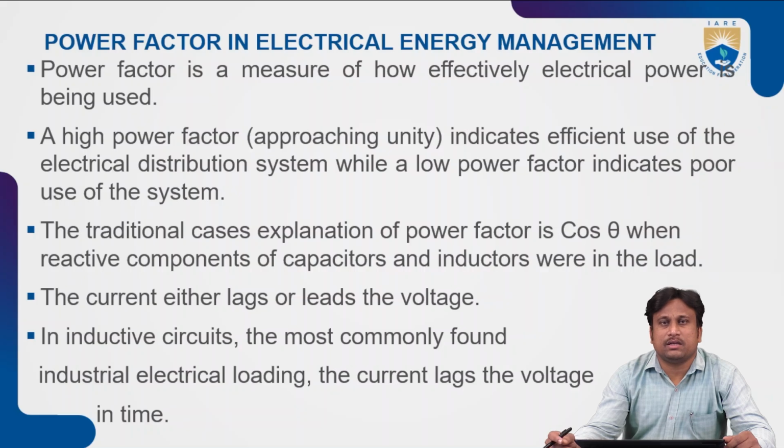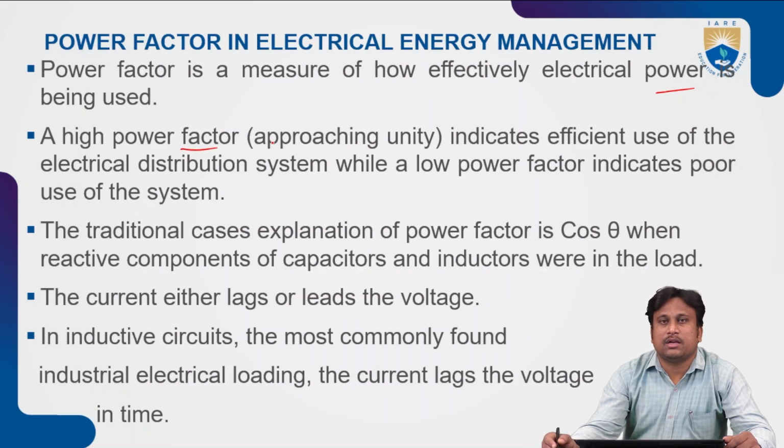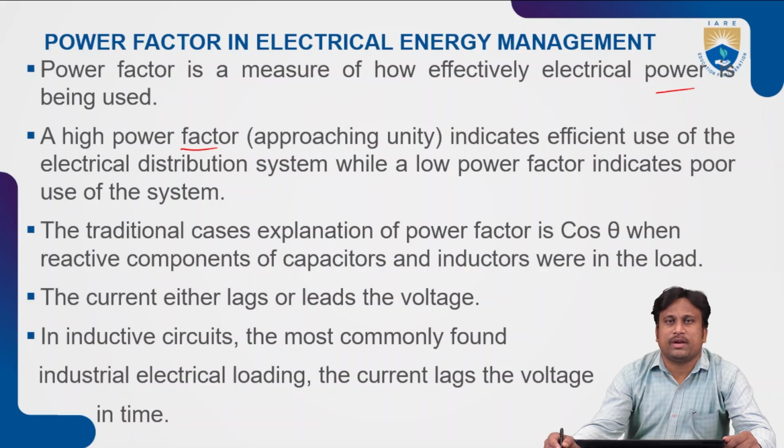Coming to power factor, usually we take the power factor as the cosine of the angle made between the voltage and current. But coming to the power system network, which influences the parameters voltage and current with respect to their angle, this will be treated as one of the measures of how effectively the power system network is being utilized. Usually we treat the power factor in three cases: lagging, leading, and unity power factor cases.